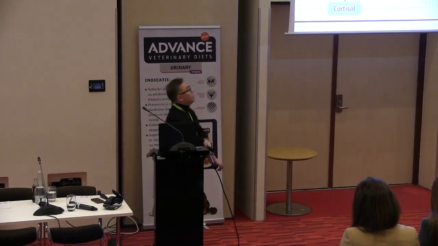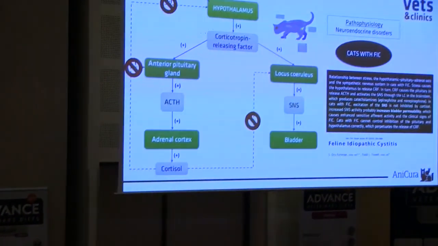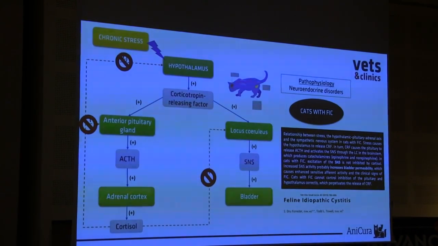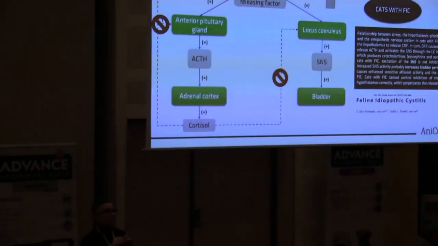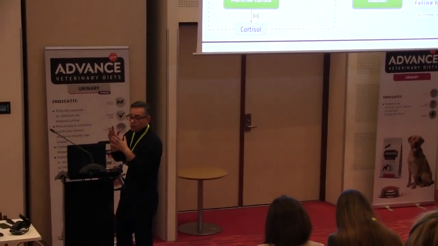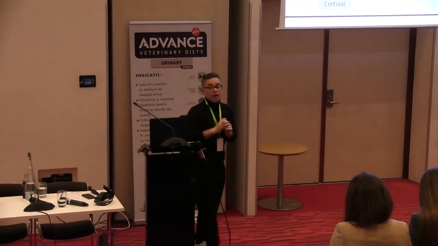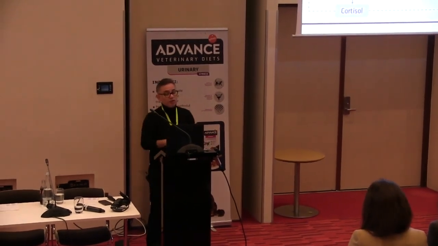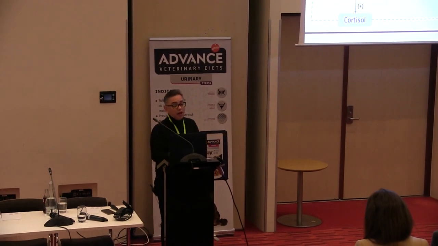What's happening in a cat with feline idiopathic cystitis? Everybody thinks this cat is not adequately prepared to respond to stress. When this cat produces cortisol, the cortisol is low. It's within the normal limits, but it's low. And this level of cortisol is unable to exert a negative feedback over the pituitary and the hypothalamus. For that reason, it is producing ACTH, norepinephrine and epinephrine all the time, and this can produce all the changes that we're going to see in the bladder.